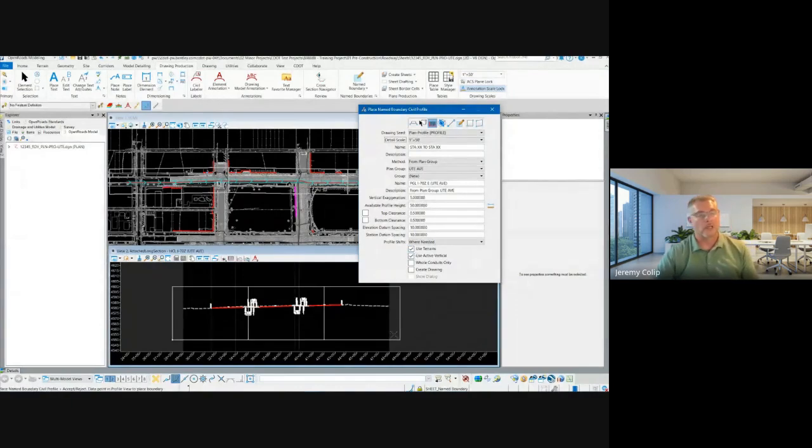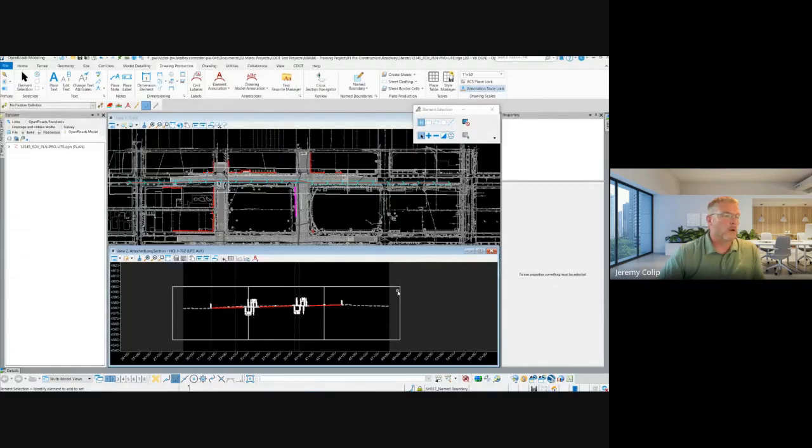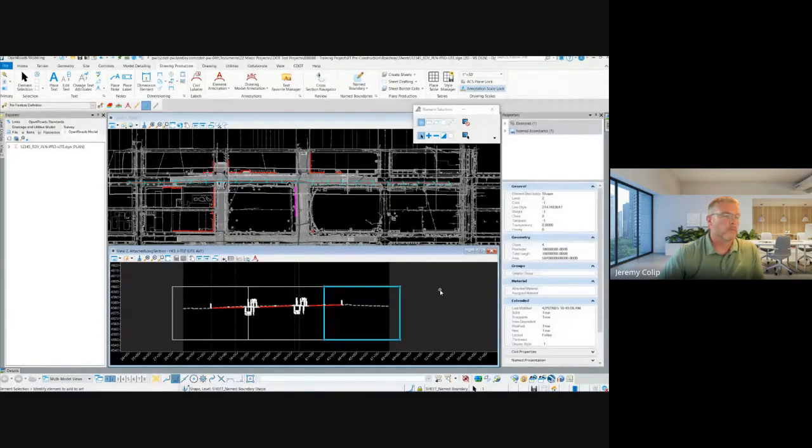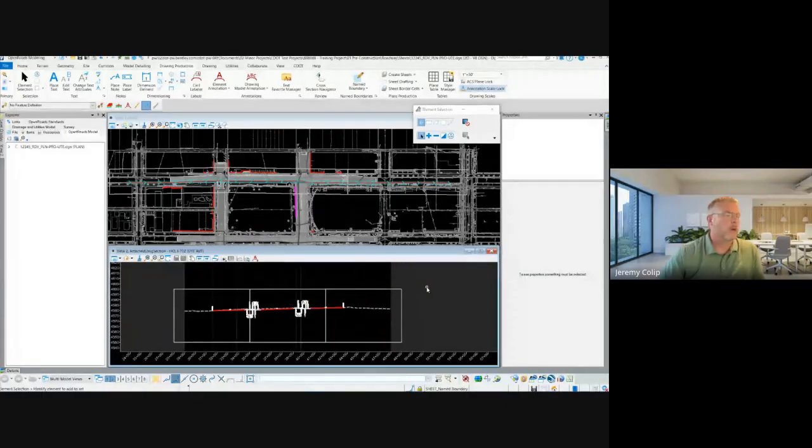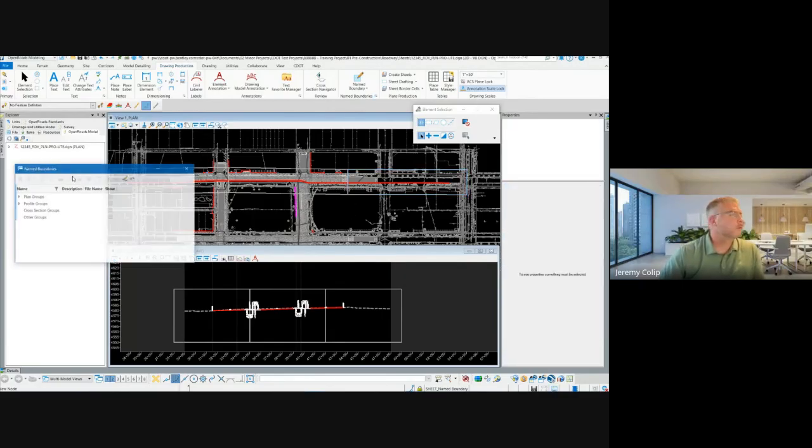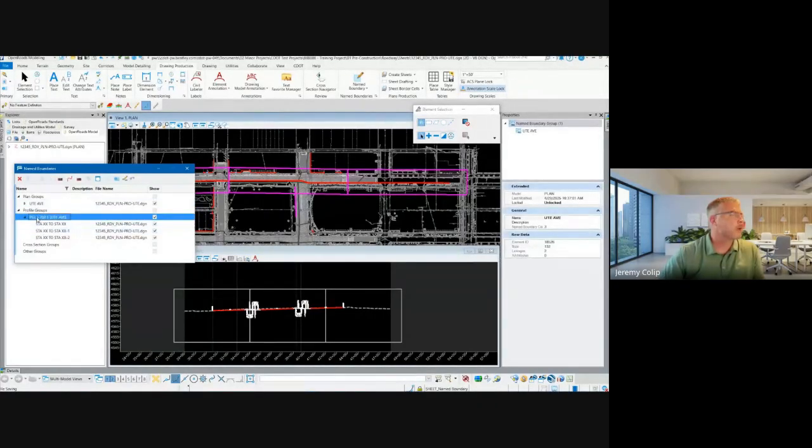on. If those are not checked on, it won't cut your profile correctly because it doesn't know where you are in space and it won't actually cut your profiles correctly. So I'm going to keep walking through the prompts and now I have my profile views. So now that I have my profile views and my plan views, I should have both in here. So now I can create, you can see a plan view if I wanted to.